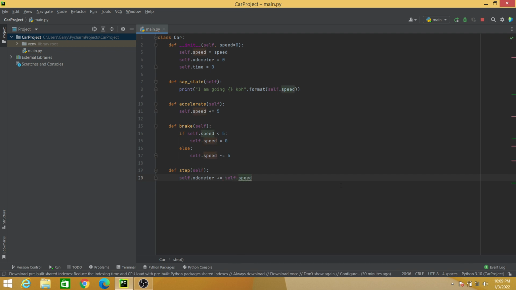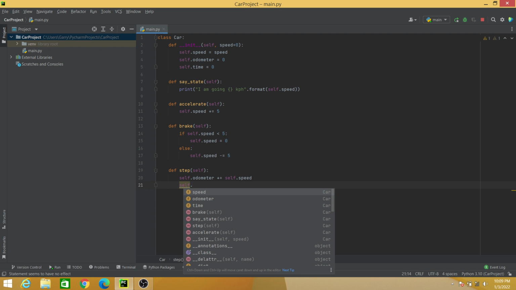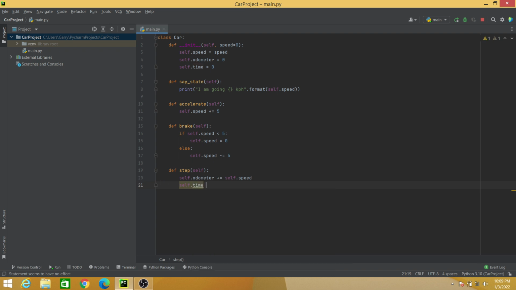So the odometer will be equal to the current speed of our speed variable, and also every time we increment the speed we also increment the time, so it will be equal to 1. So every time we increment the speed, that will be added to the odometer. The same is true with time.